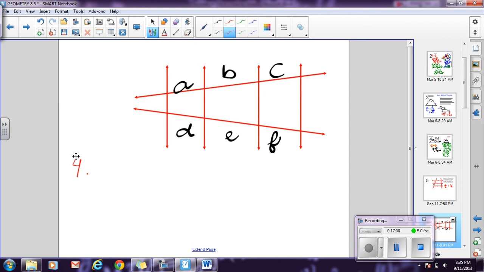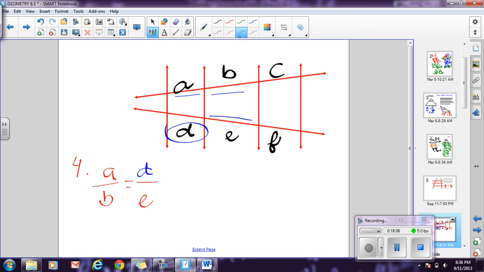Okay, and it says A over B equals blank over E, which I think we can pretty much figure. Let's see if we can figure this one out. I'll put this in a different color. Okay, so they're saying A over B, so this side over here over this side is going to be equal to blank over E, which I think we can figure out it's going to be this D here. So it's going to be A over B equals D over E. Pretty basic, right? And that's it.